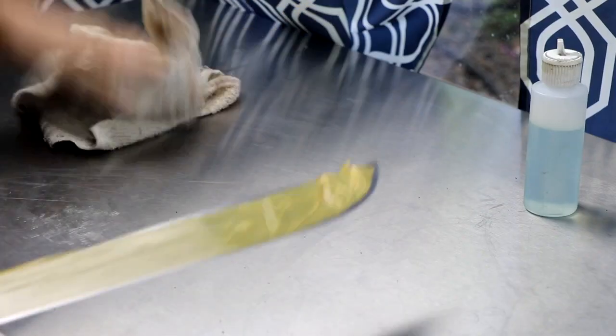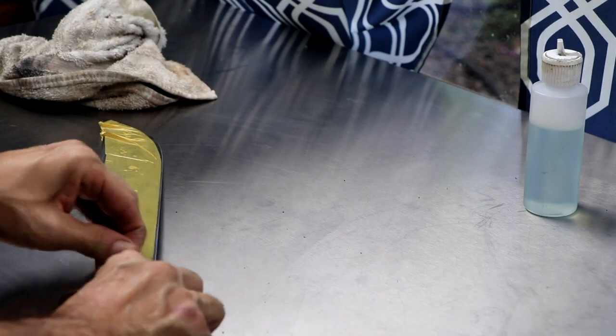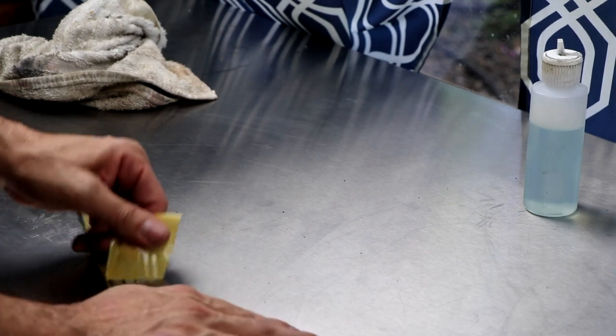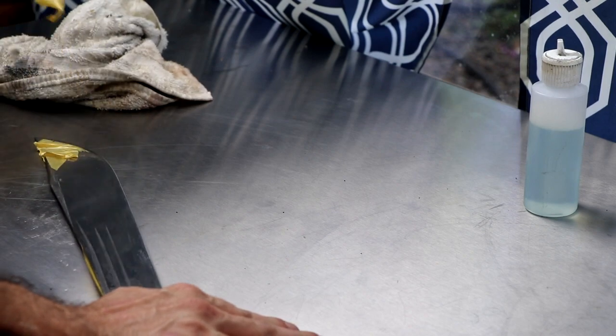First of all, the metal really can't support it. Check out that 600. This is the 600 aluminum oxide, and we're done. And another reason you don't want to take it over 2000 grit, 1000 grit, is because the metal can't support it. You're going to make your edge too brittle, and it'll blast all to pieces.